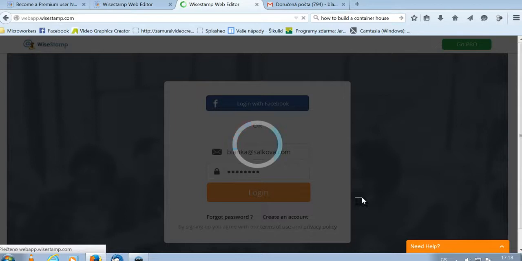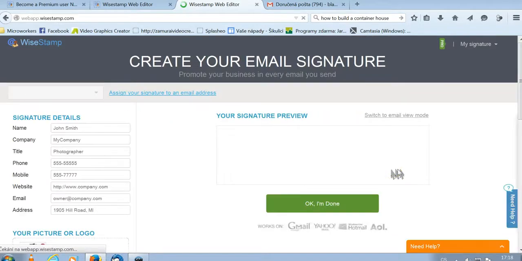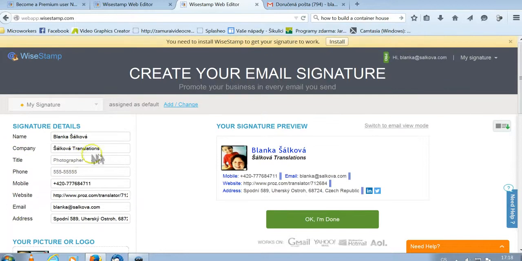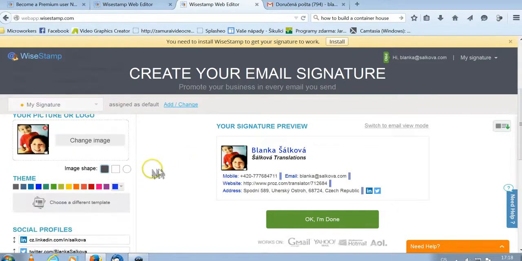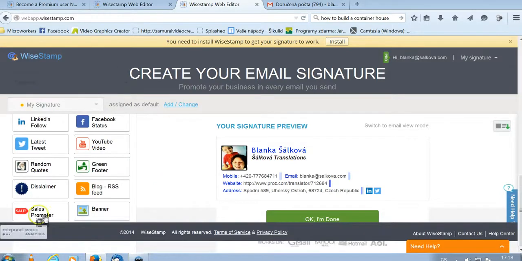I wanted to show you what it looks like inside the editor. I already have a signature done. As you can see, this is what it looks like. These are my details. I didn't put in any title because I'm not using any. Right, and I haven't got any phone because I'm using my mobile. So as you can see, it's exactly the same as you have seen in the free version, but there is no branding line at the bottom because I've got the paid version.